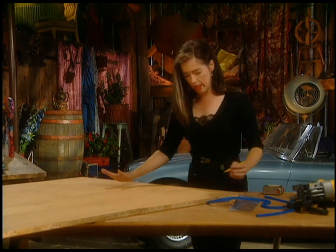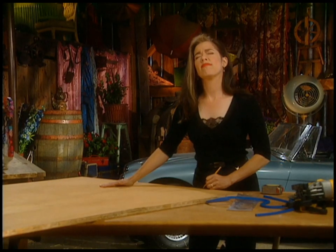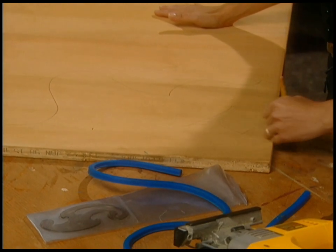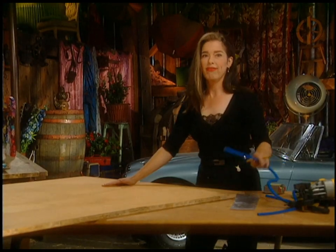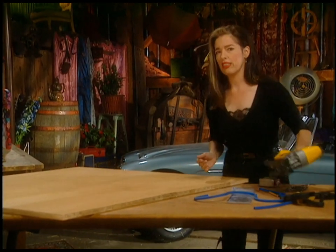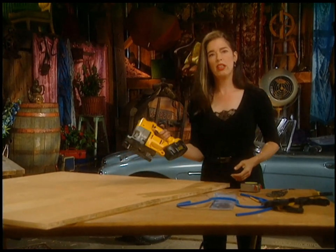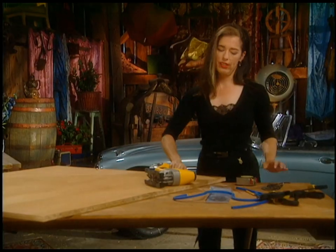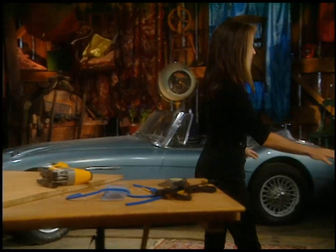So I'm gonna cut this out. Okay, wait, I still have to make the legs. Possibly butt ugly, but we'll see. We'll cut them out. I'm gonna cut this one out. Now you gotta have a jigsaw in your life if you're a modern girl. This is the sort of purse model. There's another model that has a big long cord on it that isn't quite so portable. But this packs with you anywhere. Whenever you need a jigsaw, you just have it right there.